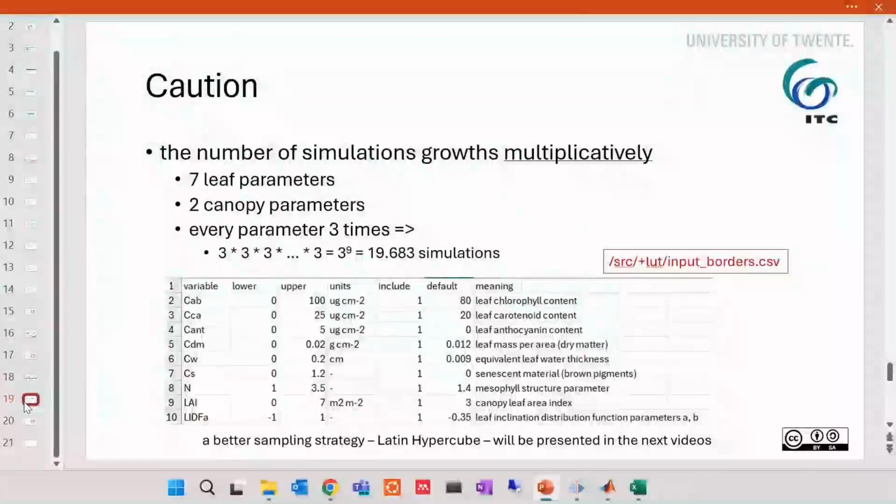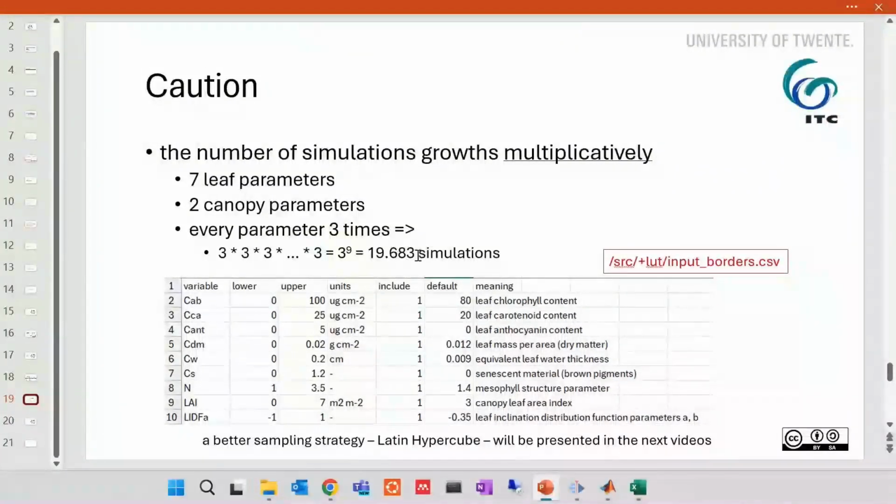So one more thing I would like to share with you is to keep in mind that the number of simulations grows multiplicatively. So if we have 7 leaf parameters and 2 canopy parameters, and we sample every parameter just 3 times, we're already going to end up with 19,000 simulations.